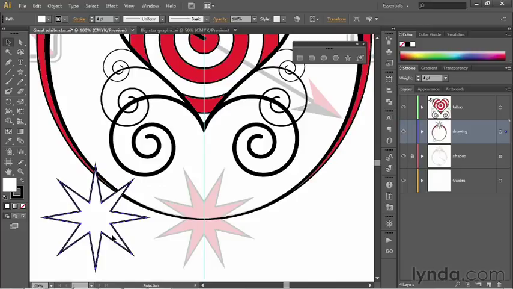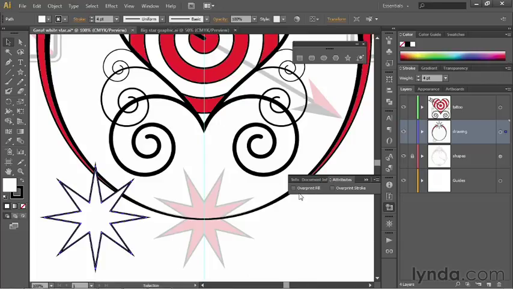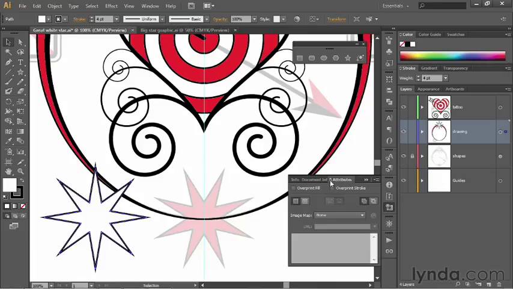And the easiest way to do that is to give the star its own center point, which is something that you can do inside Illustrator, but it's a little hard to find. It's a hidden function. You get to the center point option by going up to the Window menu and choosing the Attributes command. And that brings up this tiny little panel. By default, it just shows off a couple of overprint checkboxes. What you want to do is click on this up-down arrow icon right next to the word Attributes, and that will expand the panel so that you can gain access to its other options.